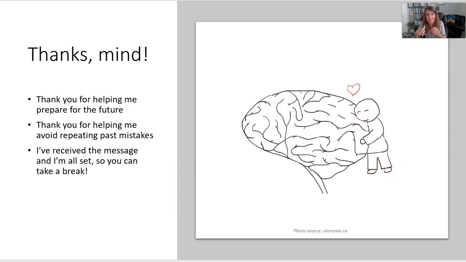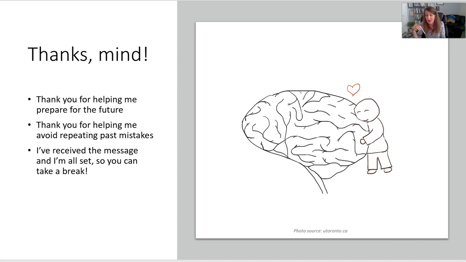One of my absolute favorites that I use a lot personally is 'Thanks, mind' or 'Thanks, brain — and we can move on.' The brain is an amazing machine. From an evolutionary perspective, it's always trying to help us survive — learning from past mistakes and planning for the future. But sometimes your brain is just too good at what it does. It keeps trying to help you when you don't need the help. Instead of beating myself up for dwelling on something embarrassing from the past, I'll say: 'Thanks, mind — thanks for helping me avoid repeating that mistake. I've learned that lesson. We can move on from that now.'